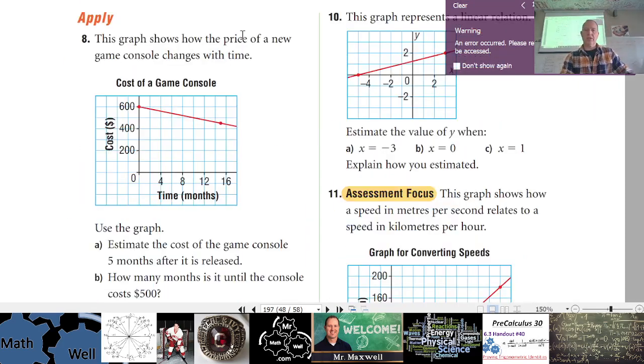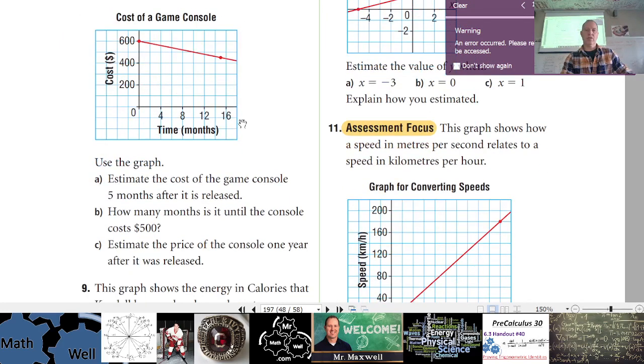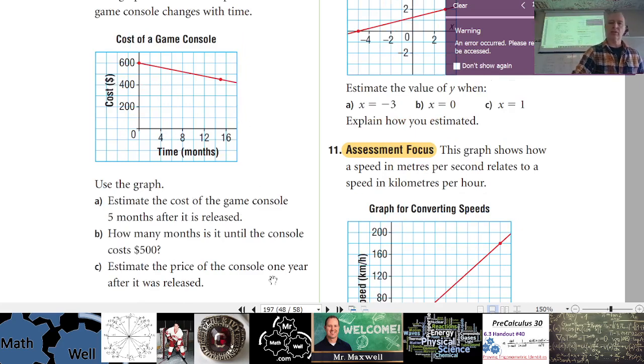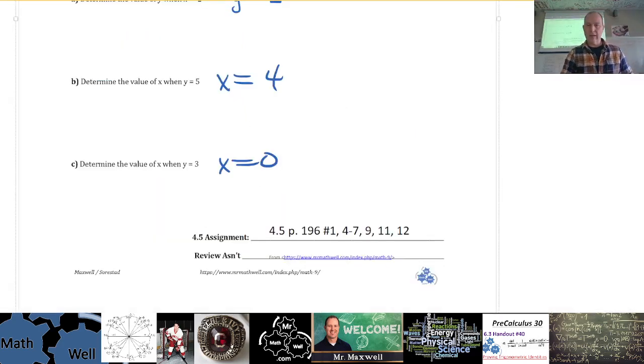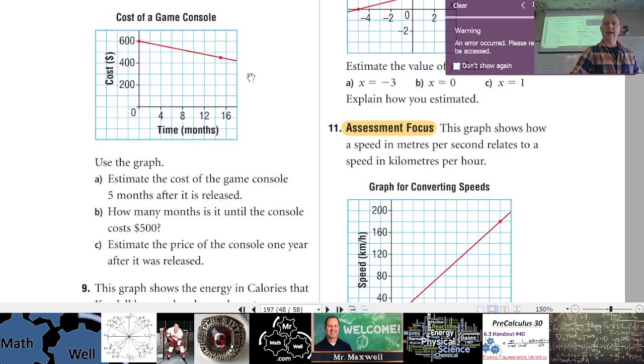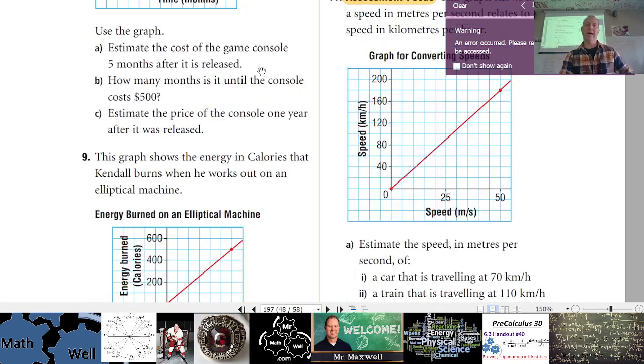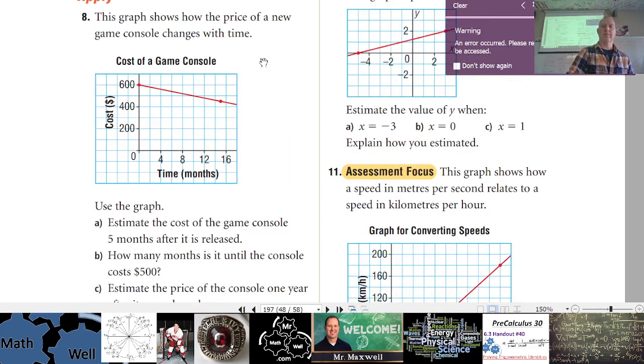So most of these questions, you just look at the graph and you just find the information. Now what I would like to do though is to take a look at number 8 with you. So 7, okay. I want to do number 8 with you. Number 9 you'll do on your own. I'm going to go over number 8 with you, okay? So word problems are important. Graphs give you information about two quantities that are related to each other. And so they'll ask you, given one quantity, what's the other quantity that's related to that value?